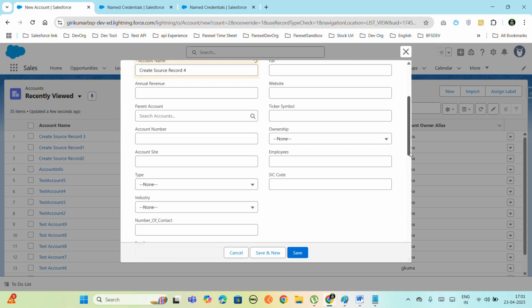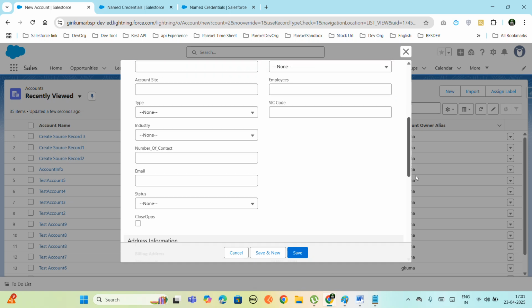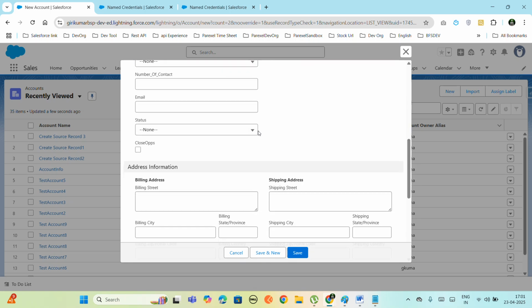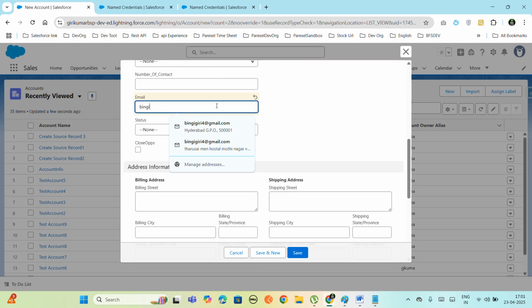On website we put www.salesforce.com. On email we give Bingi Giri Kumar at gmail.com.